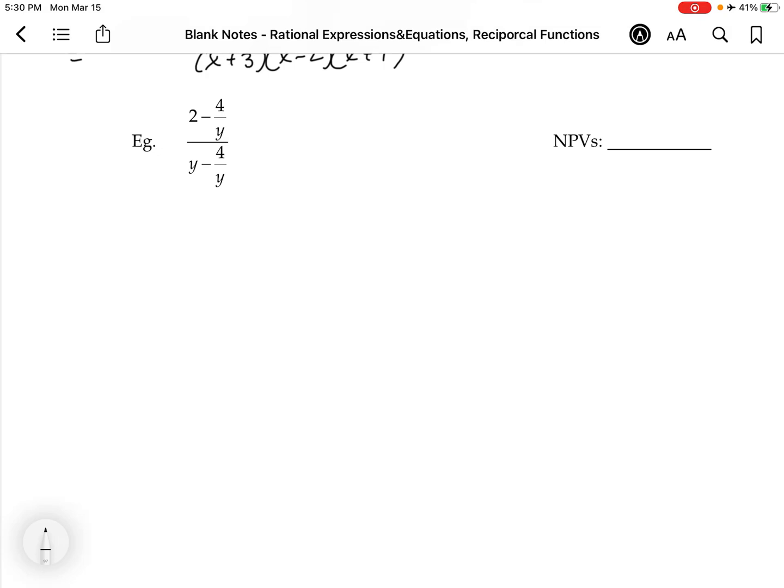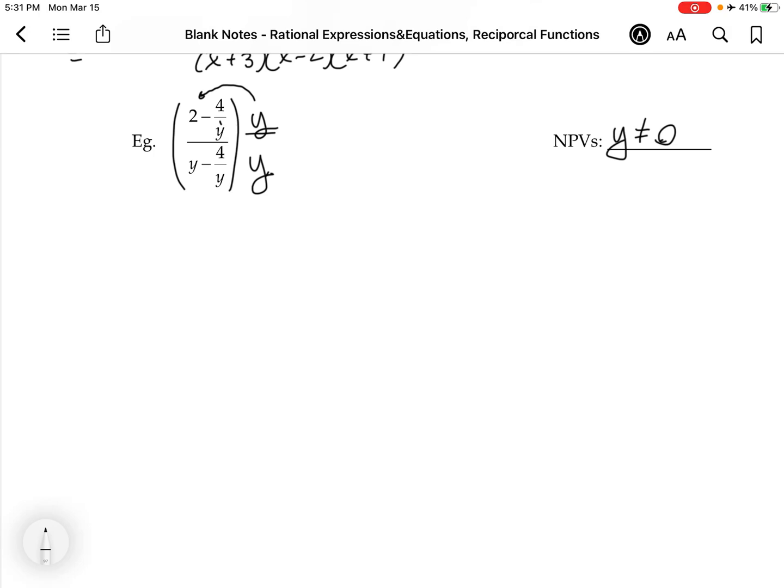Okay. One of them, which I like to do the best, is to see, okay, I really don't like this denominator of y. So what I'm going to do is multiply, because I'm allowed to multiply this whole rational expression by 1, okay? As long as I realize that y is not allowed to equal 0, because y right now is in the denominator. So I've got to say that y can't equal 0. And once I do that, I can multiply the whole thing by y over y.